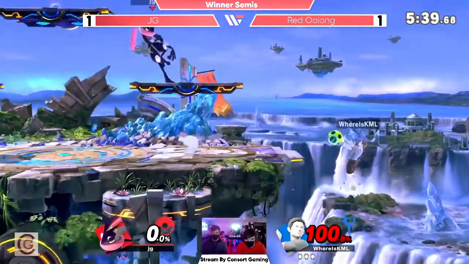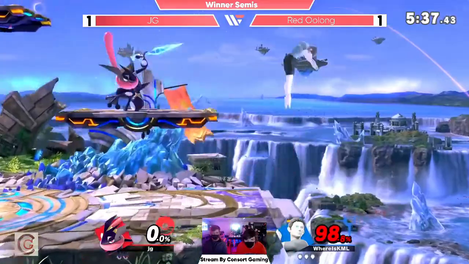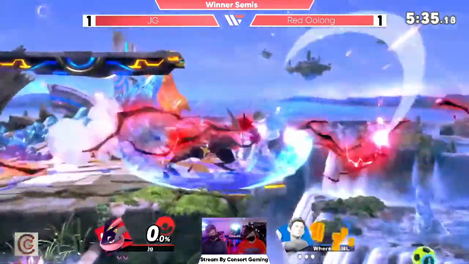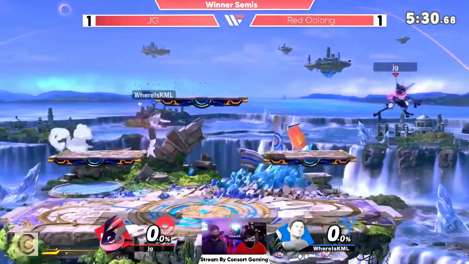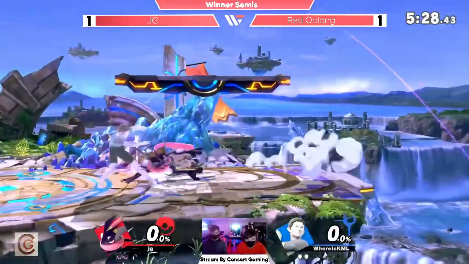Back air out of shield. There's the kill setup for you. Oolong pulling away with that first stock here. JG firing right back, evening it right back up. And now we're on Smash 4 stocks.